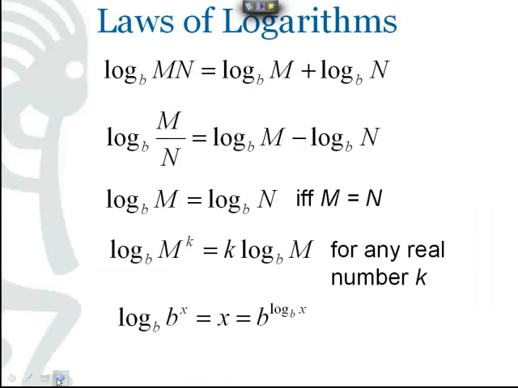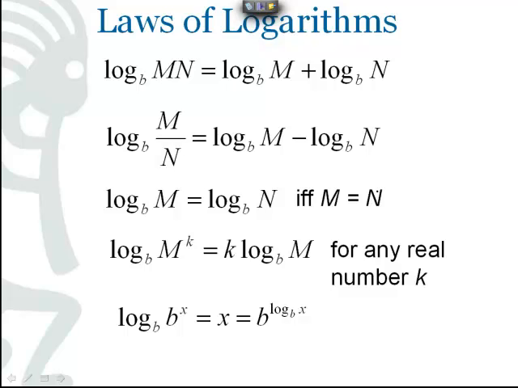Here we get our laws of logarithms. Similar to our laws of exponents, it basically just says if you have two things multiplied together inside the log, you can add them together outside the log. Add the two logs together. Division, again, similar to exponent laws, dividing inside the log is subtracting the two logarithms. This one's pure common sense, but as we've seen, mathematicians don't accept common sense. So if you have log base b of m equals log base b of n, that will only work if and only if n and m are equivalent. If they're the same thing to start with, the logs still work.